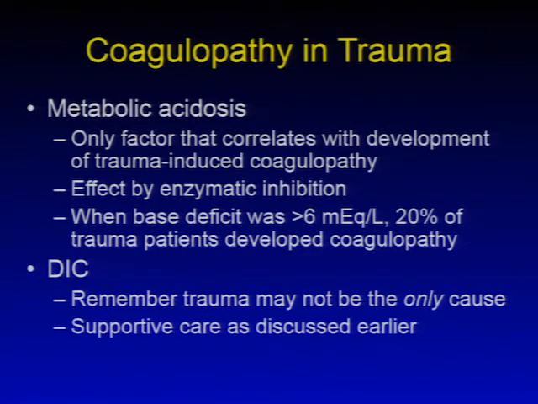DIC, disseminated intravascular coagulation, may also be a problem in trauma situations. And again, I had that slide that had the multiple causes. Trauma is one of them, but there are many, many others. So supportive care and then an investigation for other causes in addition to the trauma, which unfortunately may be the sole cause of the DIC as well.